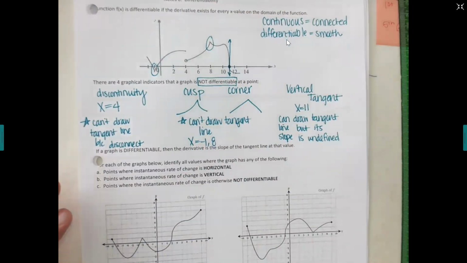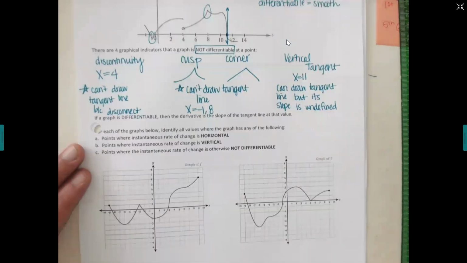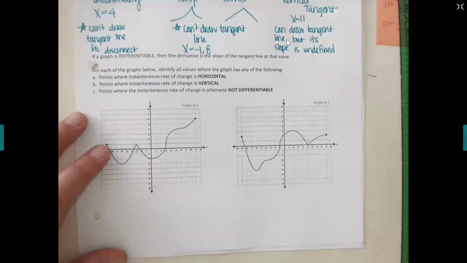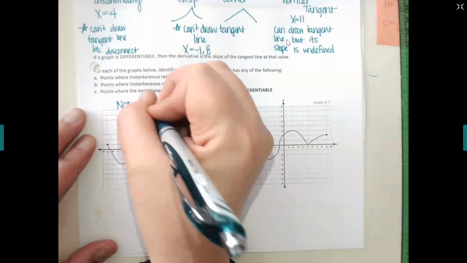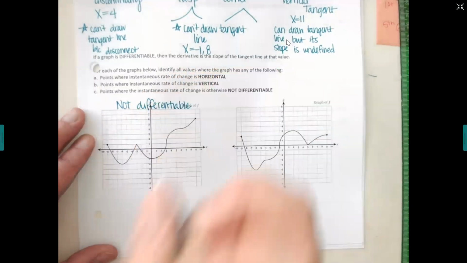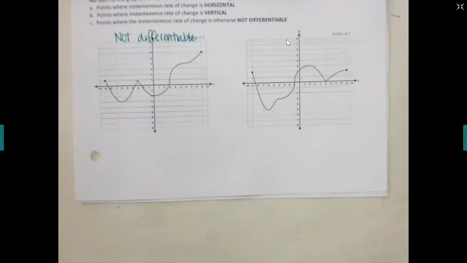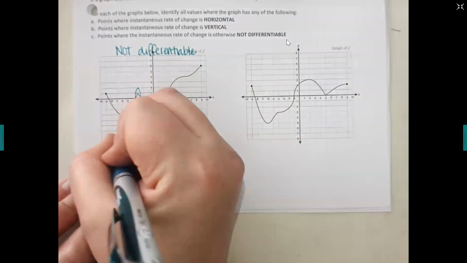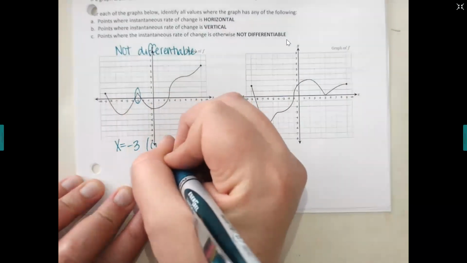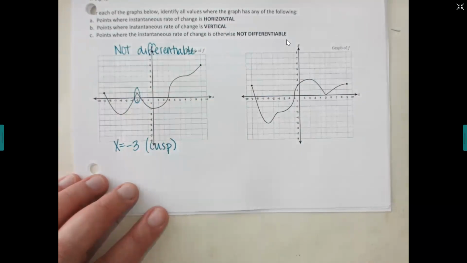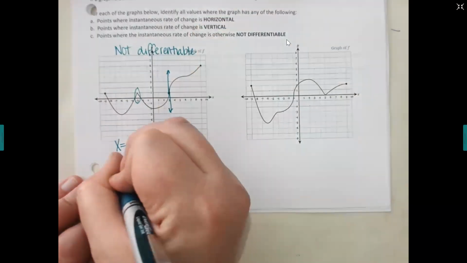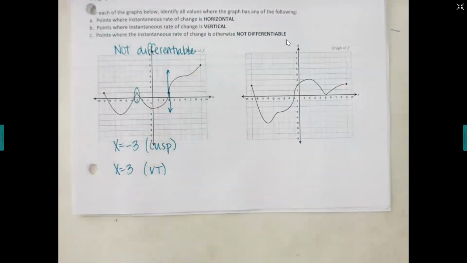Okay, so there are a couple questions on your homework that ask you to write all of the places your graph is not differentiable. So let's take a look at the first graph. Okay, I'm looking for these four things: any disconnects, any cusps or corners, and any vertical tangents. So if I want it to be not differentiable, list those points for me, please. Okay, tell me at least one place on the first graph. Okay, negative 3 is one of them. What type is it? Cusp. Okay, but really a cusp and a corner are kind of the same. Okay, tell me one other place. 3 is correct. What type is 3? A vertical tangent. Very good. And remember, at 3, I could draw the tangent line, but I can't find its slope.